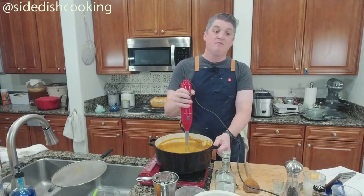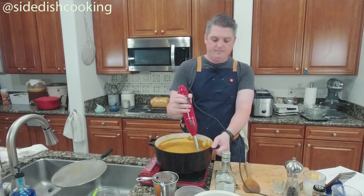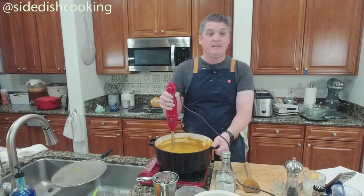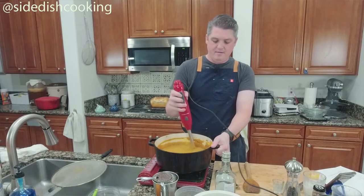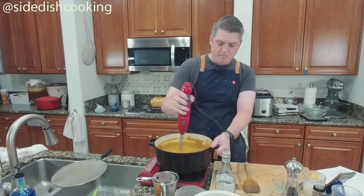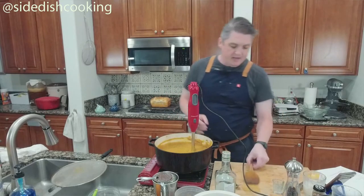This smells ridiculously good already. You want to take this as smooth as you can get it, so you've got to take your time here. Pink says the only kitchen fires they've had were from a malfunctioning toaster oven. I feel like the toaster oven gives people a false sense of security. People have less respect for the toaster oven than they do the regular oven, and so they do more dangerous things in there. Again, you've got to take your time here because you want it as smooth as you can. So, take your food pusher.